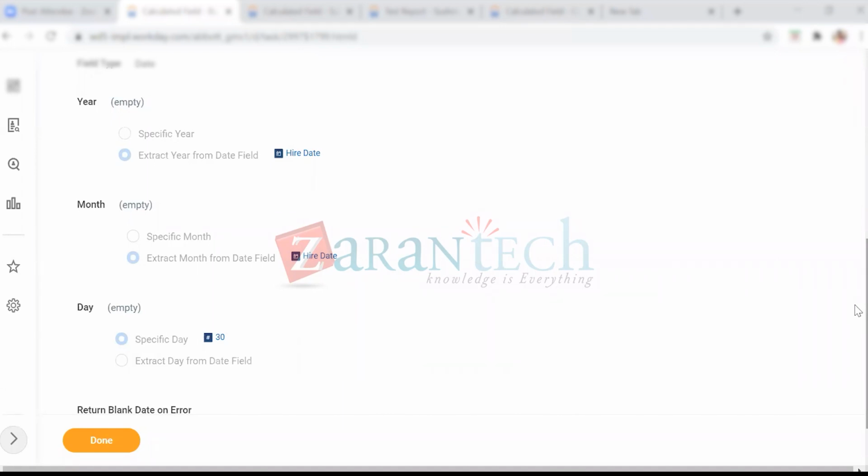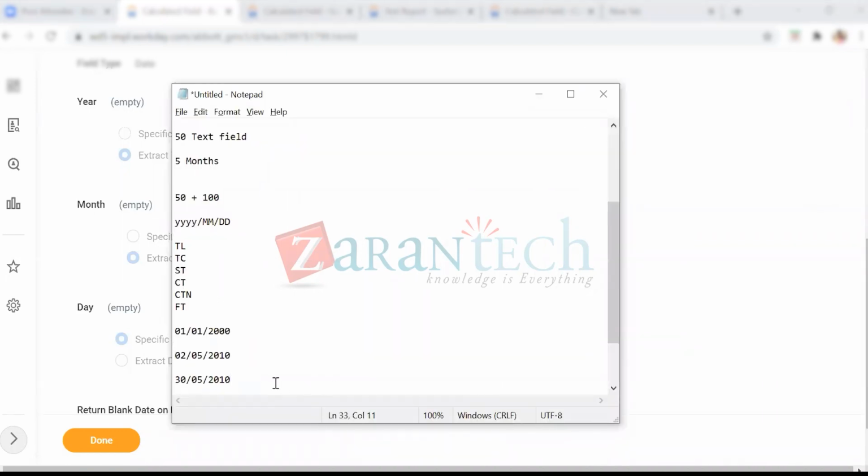What was asked was, suppose the date is 2nd of January 2010. How many of the workers in the company have completed their work anniversaries by that date? Date difference will give you the number of years.